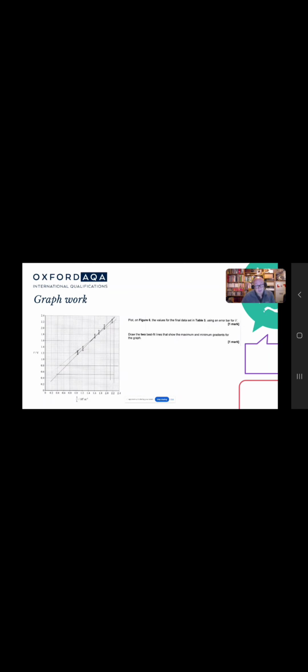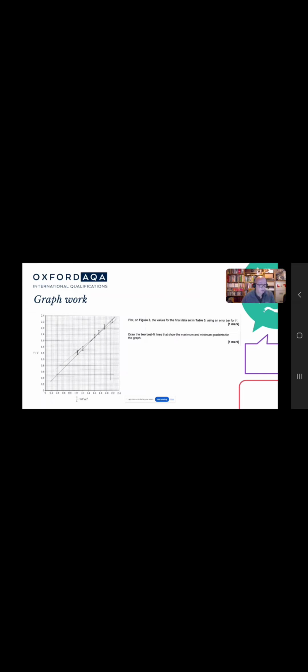There's a bit of messiness around about 1.6 area. And that could, in certain circumstances, if it looks like they've drawn 2 lines, for example, it's got 2 gradients, that could lose a mark. But in this case, it's been condoned. I think it's very clear graph work. So that's another example of the things that they're doing well.